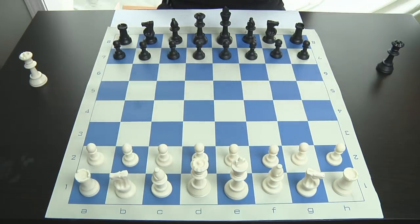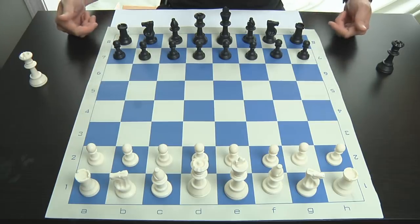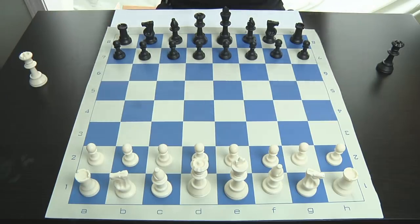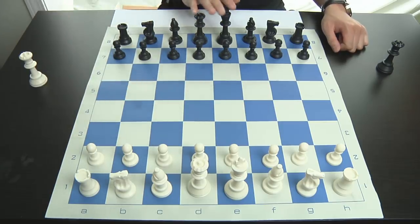It is hard to win a game if you do not have a plan. So let's take, for example, if you are driving or if you have used the GPS before, you have to know where you're going to go. You have to know your final destination. So why don't you find out what your final destination is on the chessboard? Because you can't use the GPS if you don't know where you're going. So for number 8, you have to make a plan. You have to find a way to checkmate the king.